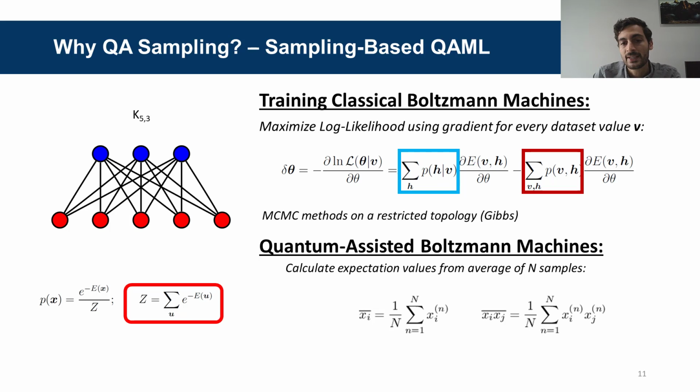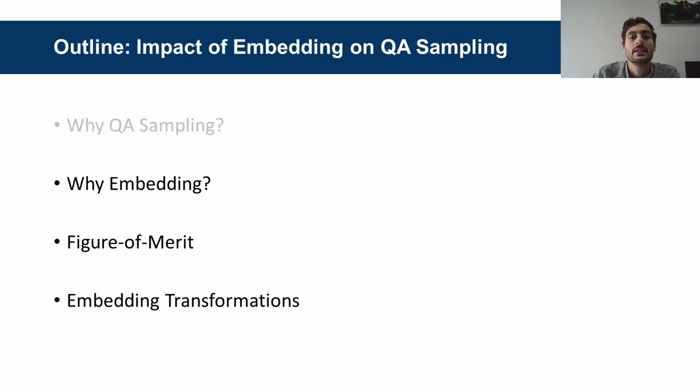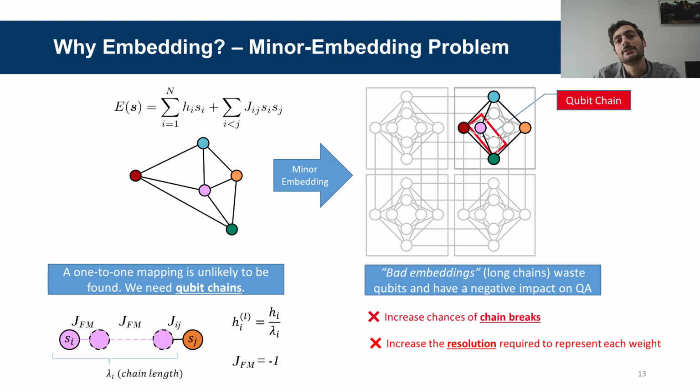So now that we defined our application, why do we look at embedding for this type of application? As a very quick review, the minor-embedding problem comes up when we need to map our problem graph into the device's graph, whichever generation that is, whichever architecture. We'll need to do this if our model doesn't map one-to-one from nodes to qubits. It's very unlikely that it does. And the problem here is not only that bad embeddings, in the sense that we use multiple qubits per node, will limit the size of the problem that we can embed, but just as important is that bad embeddings affect the results that we get.